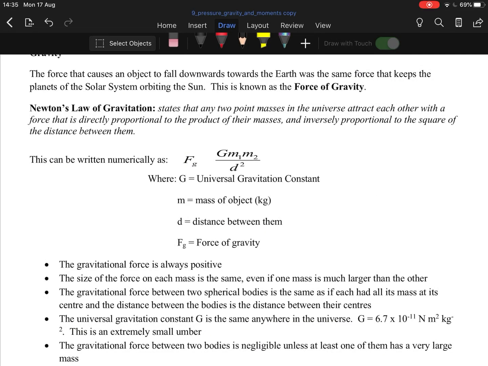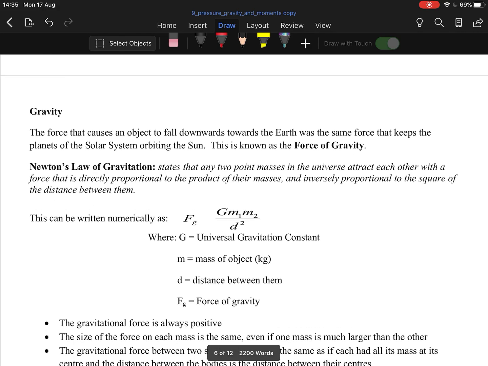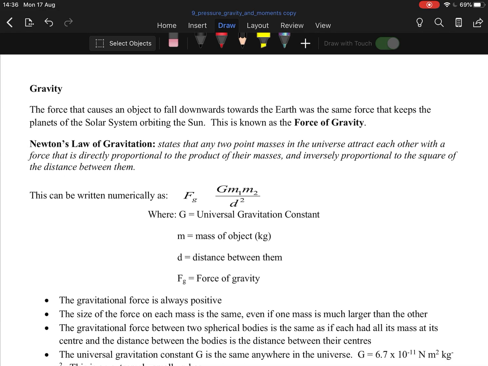Okay, guys, so this is part 2 of hopefully 2. We'll see how far we get with it. Might have to go into a 3-part video, and there's quite a lot to cover here. So this just takes place after page 5 of the notes. We're finished with Boyle's law. We're now going to touch on gravity.